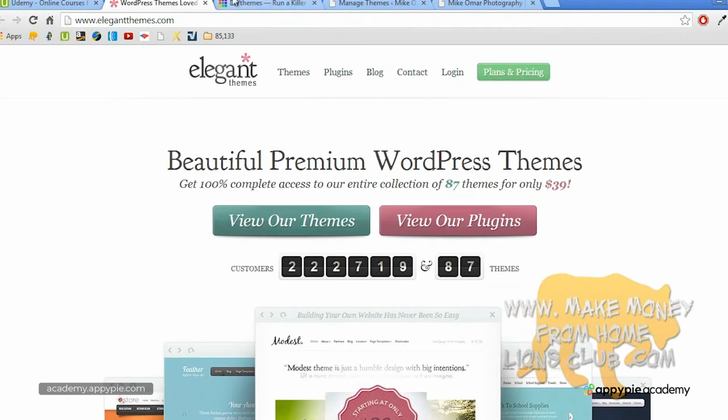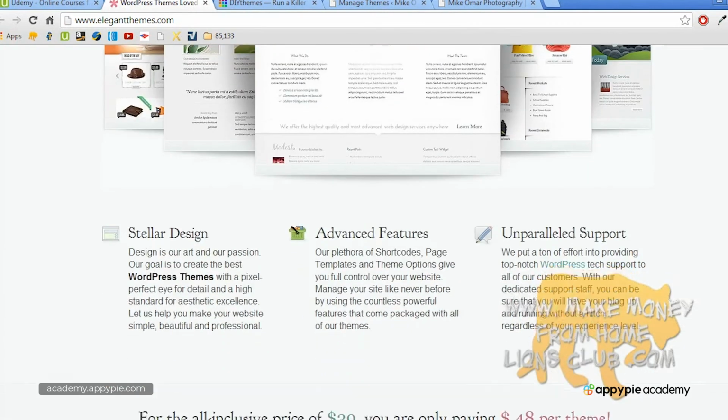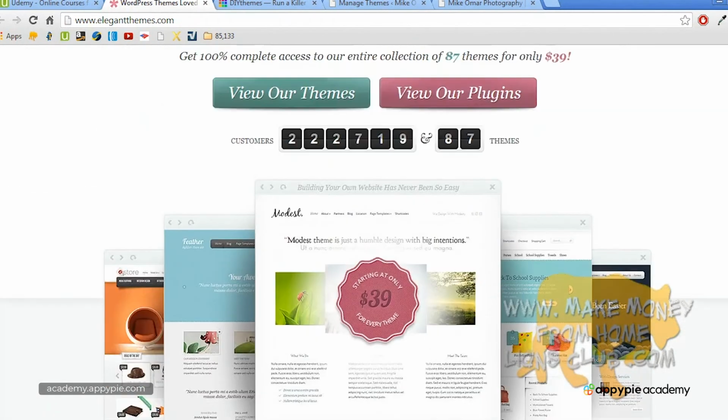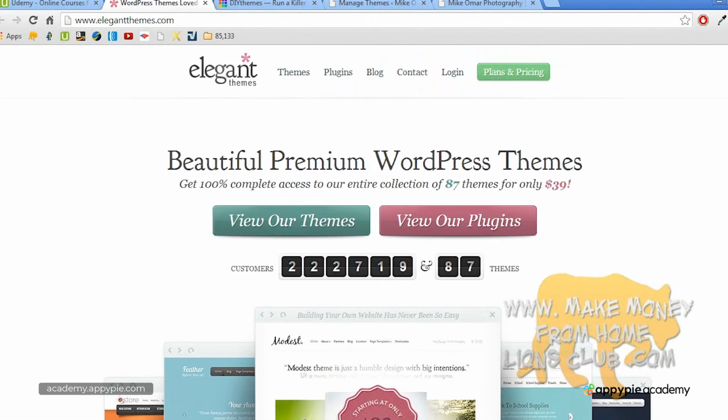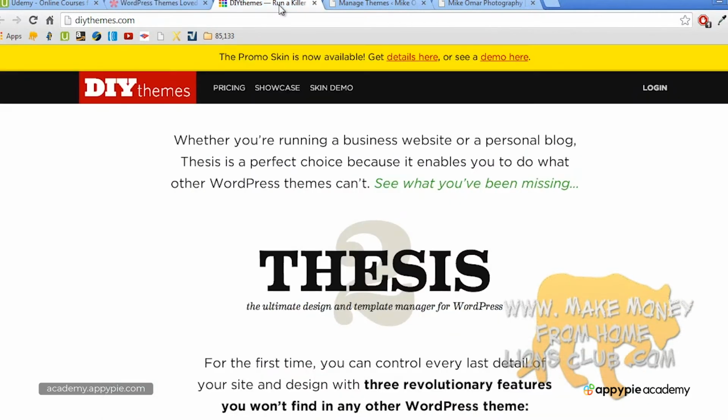These two websites are the two places where I go when I need a premium theme. Elegant Themes is absolutely fantastic for really professional, really awesome looking themes that are really customizable. I'm a member of this site, so this is pretty much where I get all my themes. And then the Thesis 2.0 theme is really cool if you have a very specific project in mind or you want something super customizable. So if you have a client that wants something very exact, or you have a very specific layout, color theme, exactly what you want your website to do, Thesis is a website I would recommend.